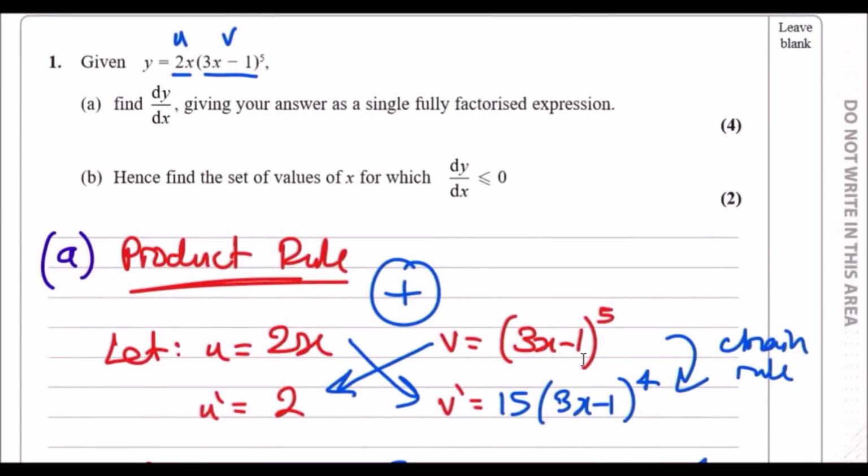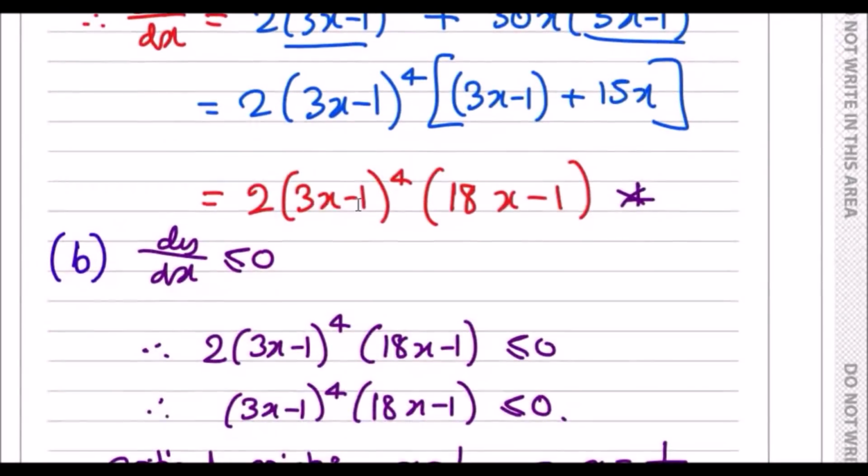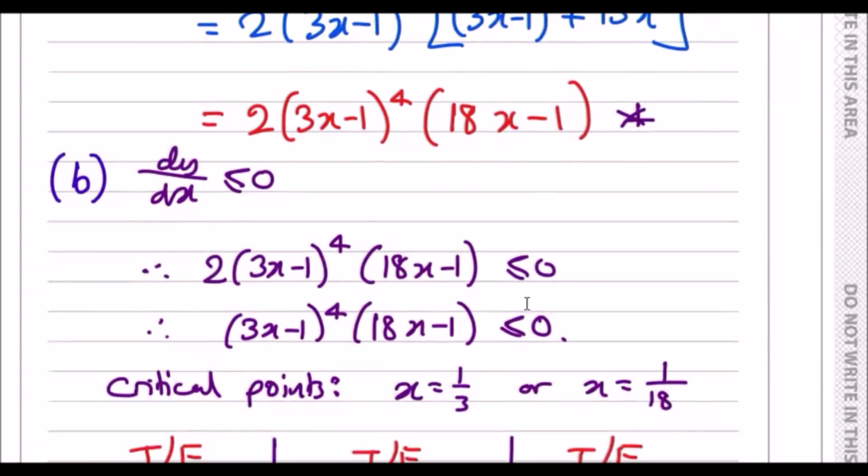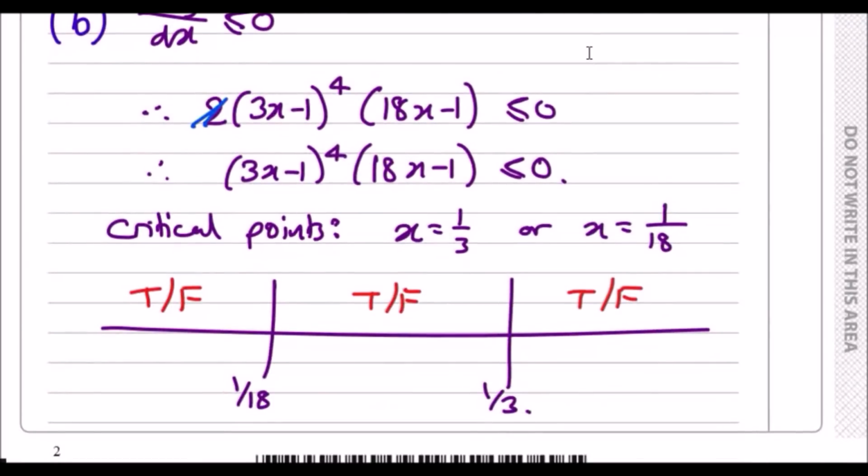Otherwise, let's look at B. So hence, find the set of values of x for which the derivative is less than or equal to 0. In other words, when this solution here that we just obtained is negative or 0. So we're going to find what x values make it negative or 0. So opening statement, dy dx less than or equal to 0. Copy this down exactly, and then you realize you can just cancel out the 2 because dividing by 2, you still get the same expression. Okay, now, what do we do here? So this one I use a true and false technique.